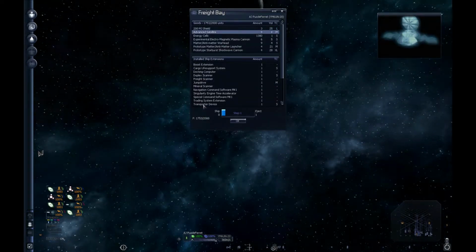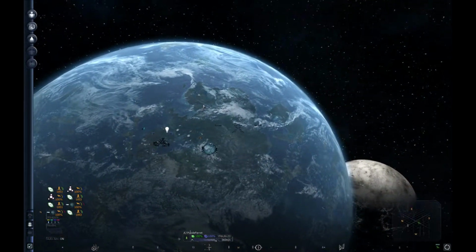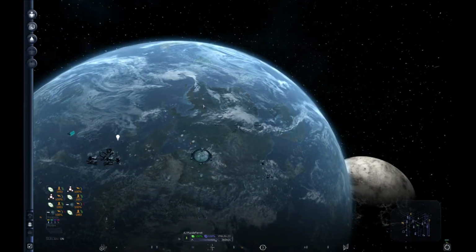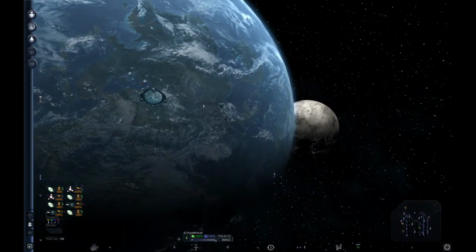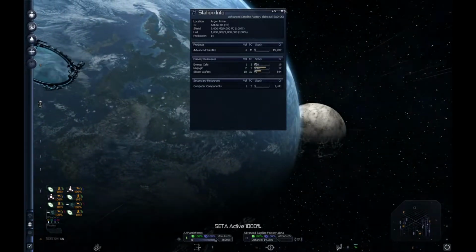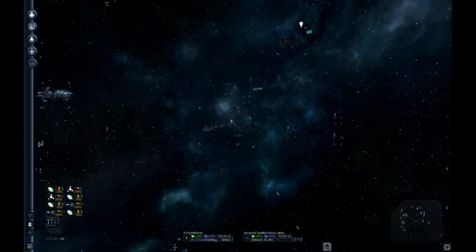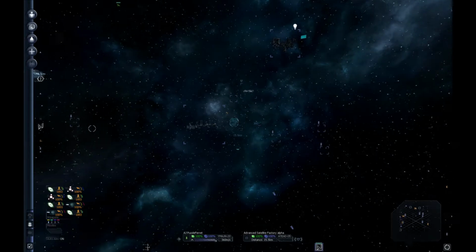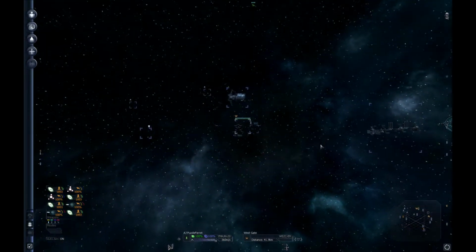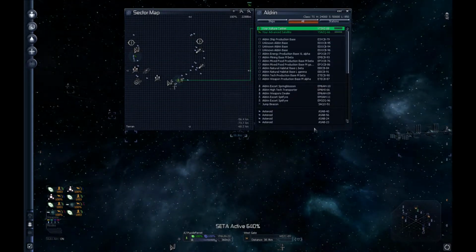I'll throw a wee... advanced satellite ejected. It's usually an advanced satellite factory, is that it? Advanced satellite. This station manufactures... Anywho. Gate, Ringo Moon. Getting there.